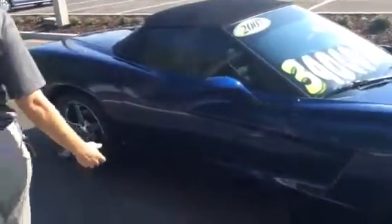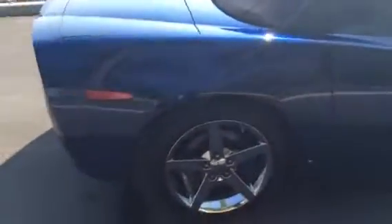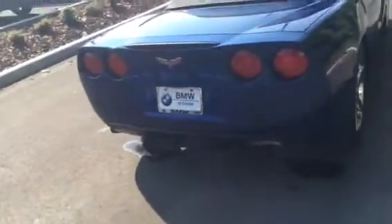Another beautiful thing about this car is we can take a look at the convertible top, and we can see there are no binds, stretches, or folds here on the car. From the looks of it, this car was probably a garage-kept vehicle. Also here in the back, you can see the traditional four round tail lamps of the Chevrolet Corvette.